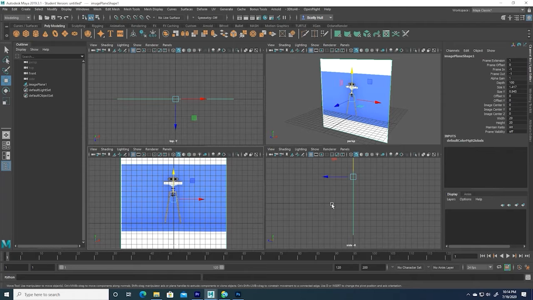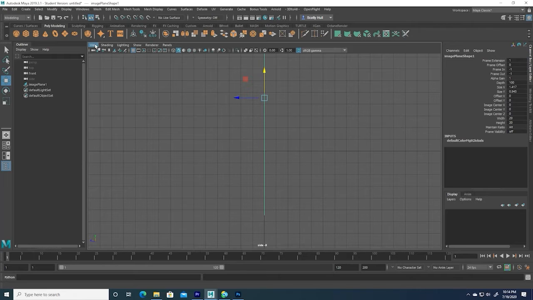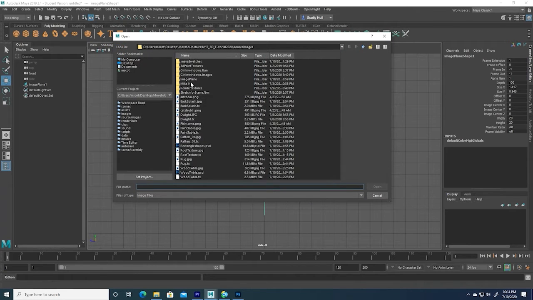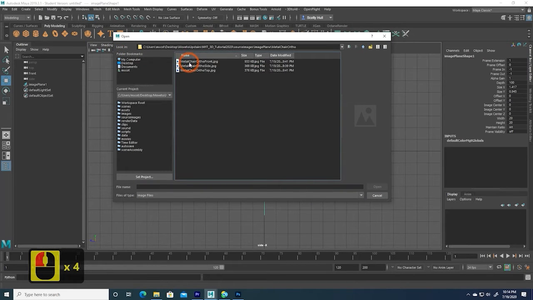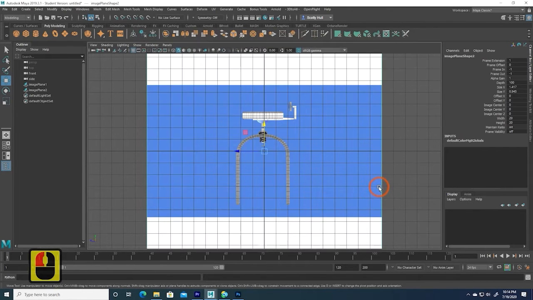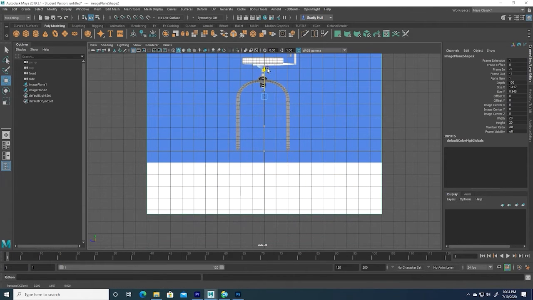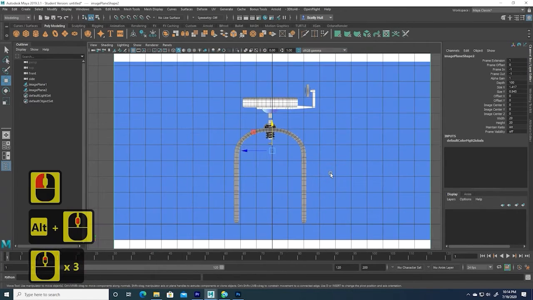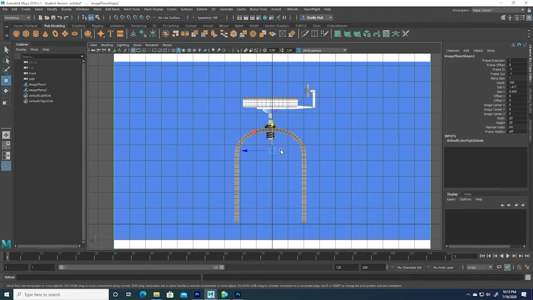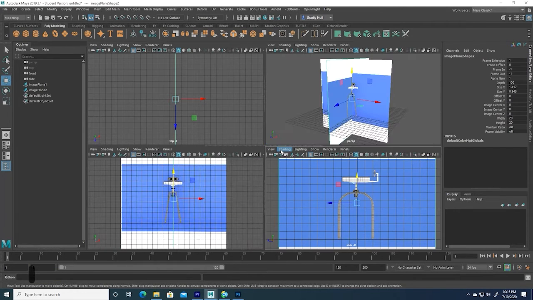If we come over here to our side view, I'm going to show you another way to bring in an image plane, and that is by this icon here underneath shading and lighting. Let's select that, and it brings us again back into our source images, and we'll navigate to our folder, and we're going to choose the side view. Click open, and again it pops on the screen, and we can position it. Going to bring it up into the Y axis, again hoping to align it to that 0. And we'll fine tune these a little bit.